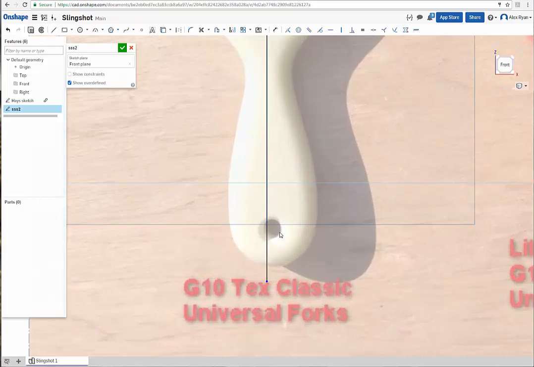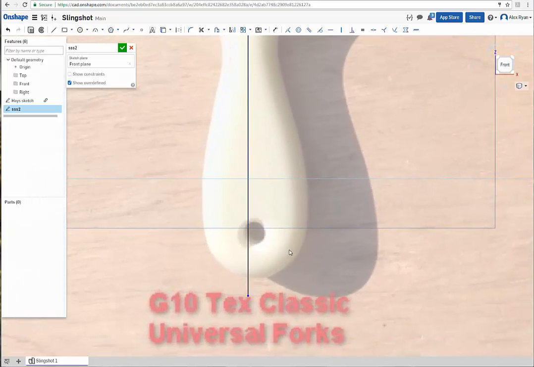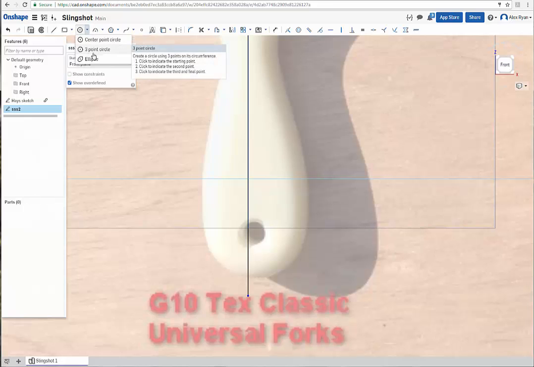Okay, so the first circle we're going to draw is the base of the slingshot here. The circle tool, again, has a little arrow next to it. There are different kinds of circles you can draw: center point circle, 3-point circle, and not a circle at all, but an ellipse, close enough. For copying over designs, a 3-point circle is really handy, and let's talk about how to use that.